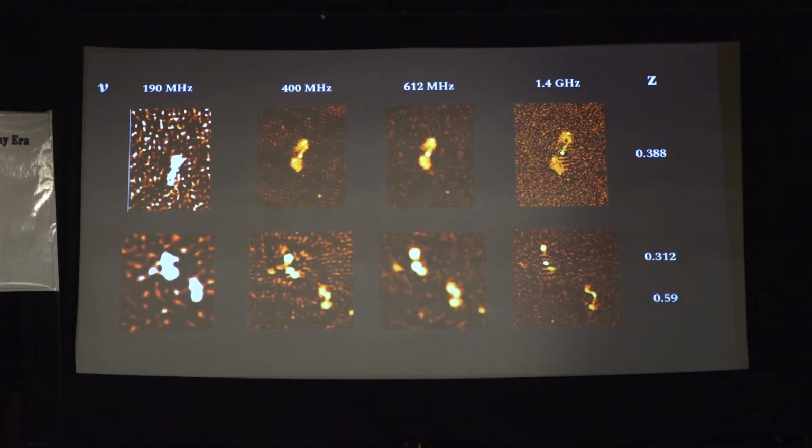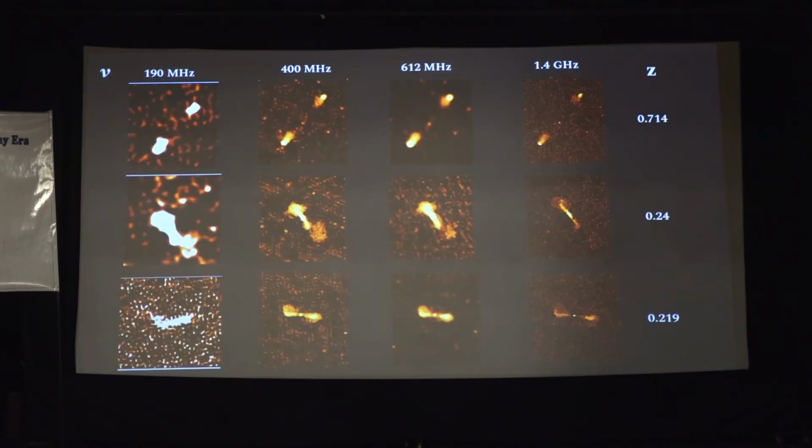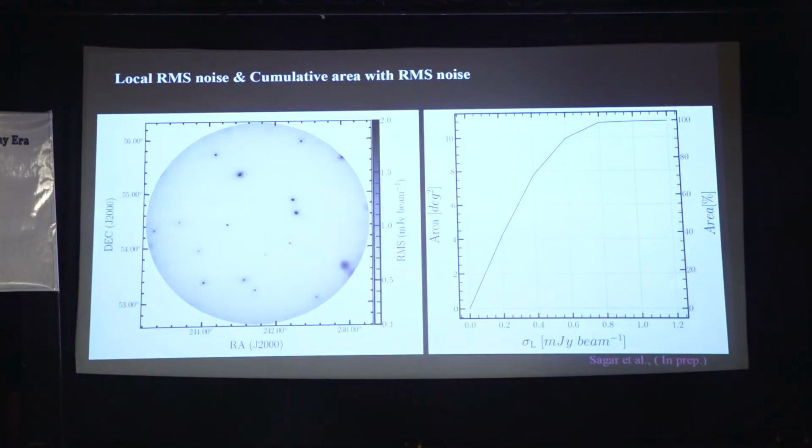Here we have also shown the LIS-N1 field at different frequencies, as it has been studied. We have taken those frequencies too, so you can see the same sources along with different frequencies. This is also the same, and we have corrected the primary beam with the available updated primary beam coefficients from the GMRT.